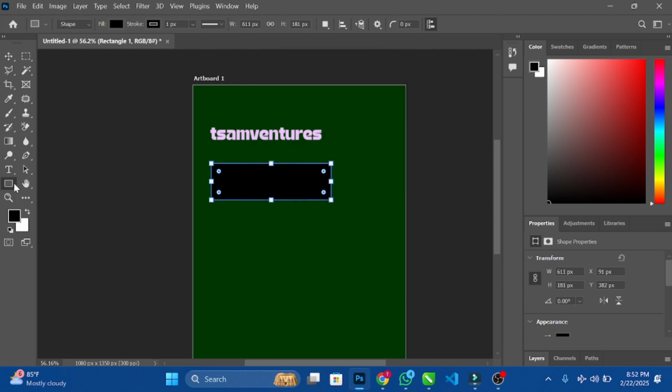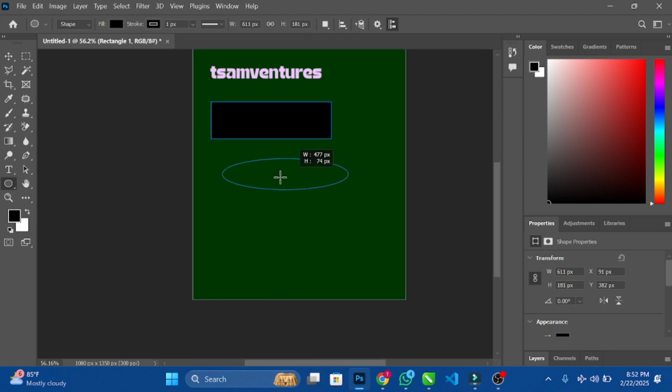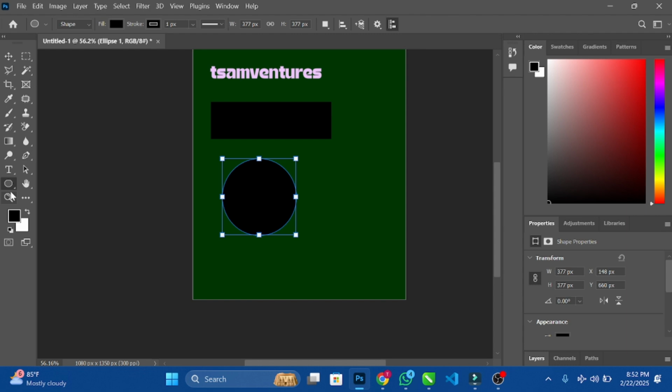All right. So now we are going to come here and click on ellipse tool, and we're just going to drag till we get what we want. But you see that my ellipse tool, once I click and drag, I'm not getting a perfect circle, and I want a perfect circle. So what you can do is hold down shift on your keyboard and just drag. That's why you drag to draw, hold down shift. Okay, if you leave shift, this is what happens. But if you hold down shift, this is what happens. So make sure you try this even as you're watching this video.